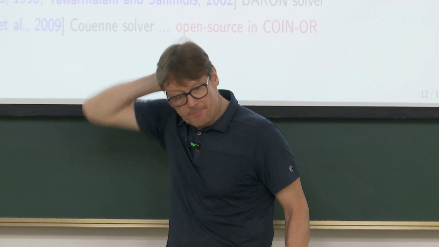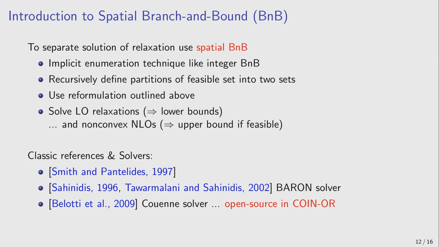And there are two pieces of code. Some of this goes back to some papers by Smith and Pantelides, but it was also Nick Sahinidis and Mohit Tawarmalani who popularized this and wrote the first solver to do this rigorously. And then Pietro has a very nice solver that's published in open source format.